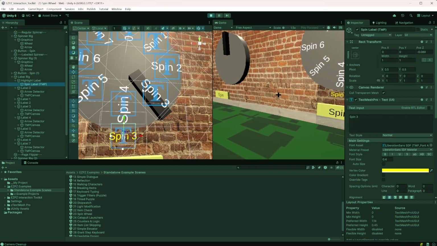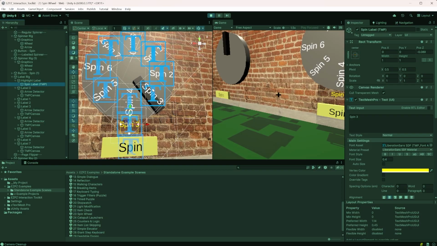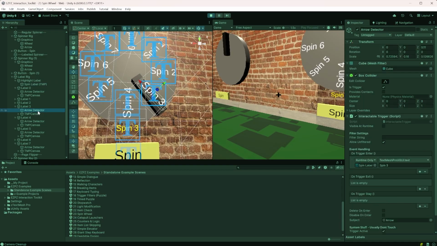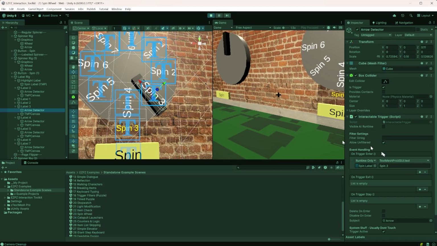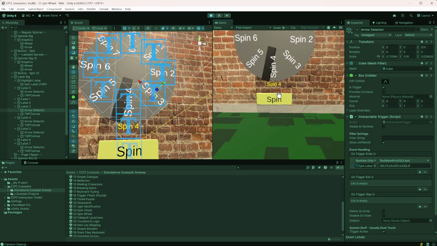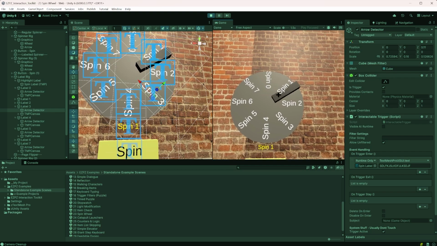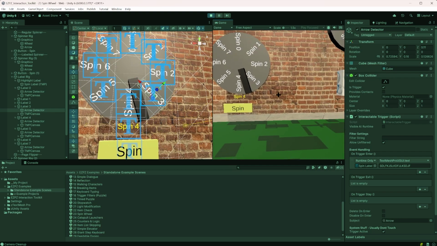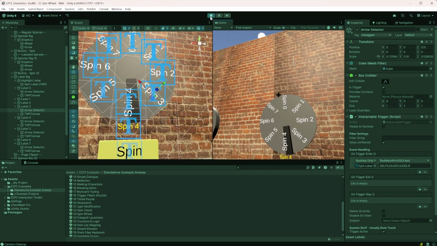So you can repurpose that to your own designs. This text can be anything that we want. If we say that label 3 now becomes something obvious like that, we would expect that every time the arrow passes through the spin 3 label, it turns the text into that. And that's all it's doing.